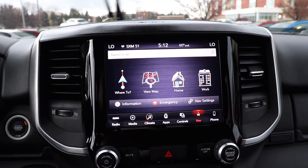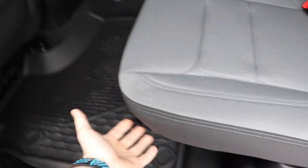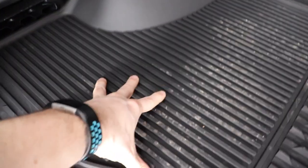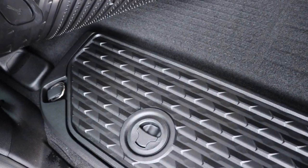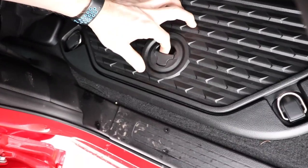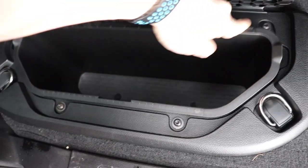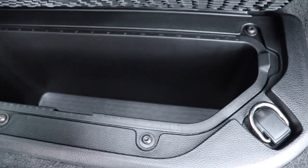Let's see how much legroom we have in the rear seats. Before I get in, I want to show you how easy it is to fold up these seats for more storage — one hand underneath and it folds up. This particular one does come with Ram's floor liners, which are lipped so if you spill water or coffee or get mud back here, you can easily take it out and hose it down. You also have Ram's in-floor storage bins — this is their second generation, slightly bigger than the outgoing 2018 model. They are removable and have centimeters on the short side and inches on the long side if you need to measure something.